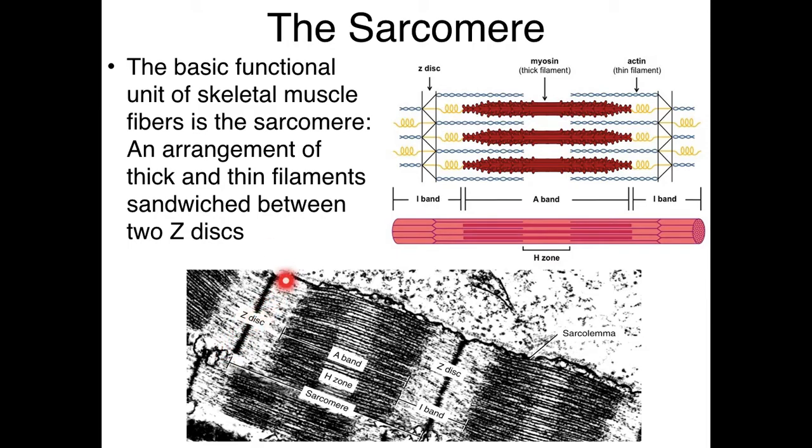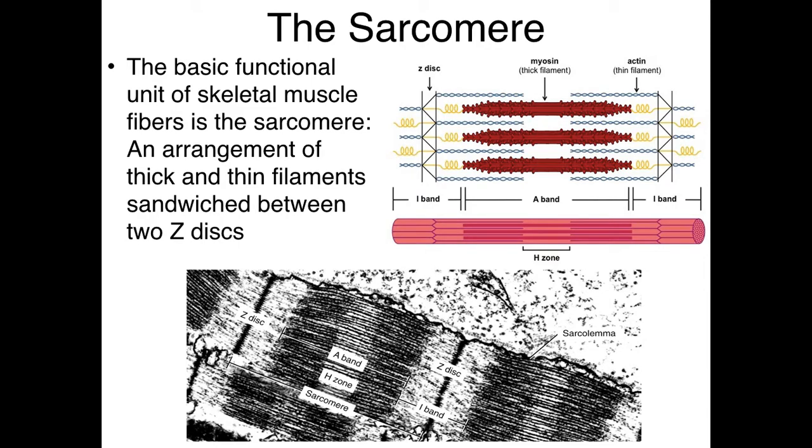Here we have the Z disc going down here. Here we have the thin filaments, and you can see that they look thin. Here we have the M line. The M line isn't easily visible with a microscope unless you highlight it, but the M line is there. And here we have the thick filaments. Note how they look thicker. And then this is our zone of overlap right here, where we have both thick and thin filaments.